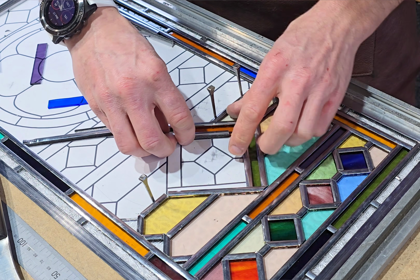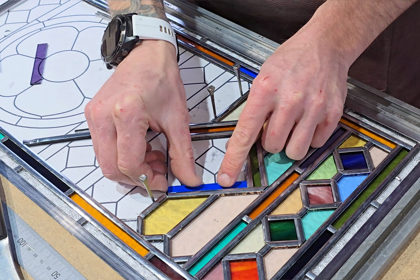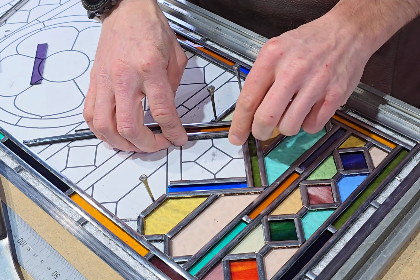And now it's that part in the video where I'm just going to be quiet for a bit, stop waffling on, and just show a little bit of the leading process and how I go about building these windows.